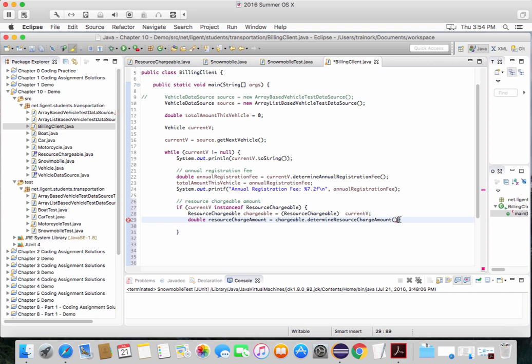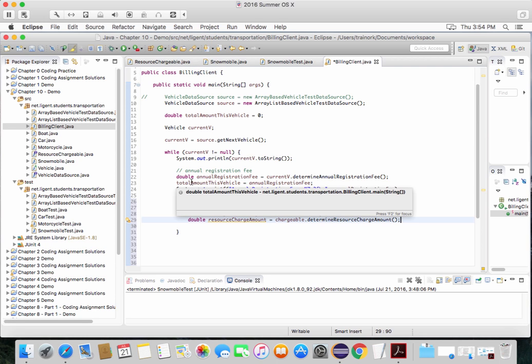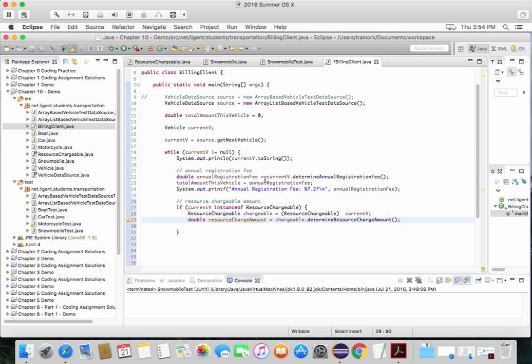Okay, so again, could we call this method a number of times? Yeah, we could. Probably not good form though. So we save the amount. Okay, now we need to do two things with the amount. We need to both print it out and add it to the total. Now, how did we do it up on the registration fee? So first we added it, then we printed it. Let's just try to clone this code. This looks like a good two lines of code.